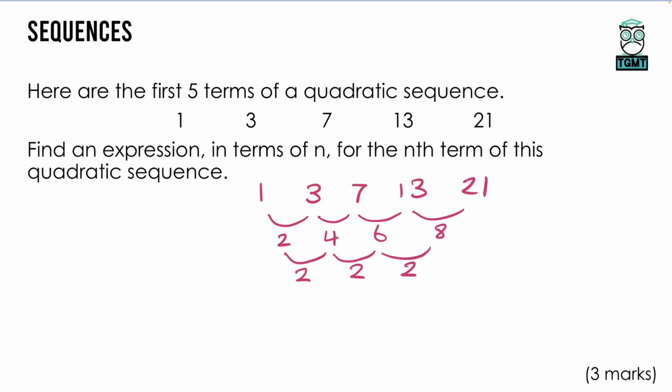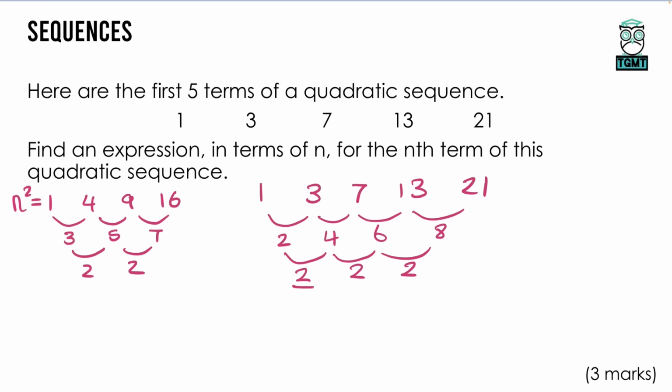Now, a second difference of 2 is a unique property of the square numbers. If you actually draw out the square numbers, you'll see 1, 4, 9, 16, they have a second difference of 2. We first get 3, then 5, then 7, and then the second difference is 2. So all that finding a second difference of 2 tells us is that it's somehow related to the square numbers. Now, that sequence up there is called n squared, and n squared has a second difference of 2.